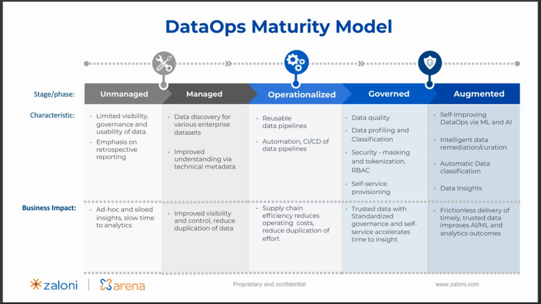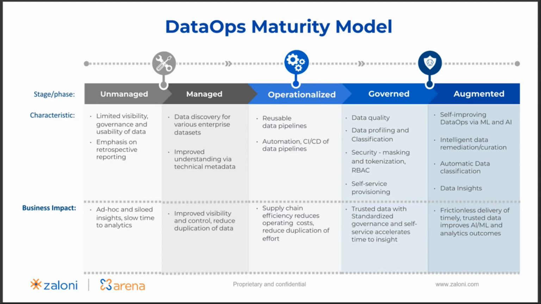And the last and final stage that we think about from a maturity model standpoint is where you're now using advanced analytics technologies like machine learning to make data management better. In this case, you are enabling these functions as part of the DataOps pipeline so that you can check for anomalous data. You can make remediation smarter, so that bad data detected after a data quality check can be automatically remediated to your data producers, for example. You can do things like automatic data classification so that sensitive attributes or other types of attributes can be categorized. And then you can automatically take actions like masking and tokenizing these sensitive attributes, or if a certain set of attributes is only available to a certain class of users, you are able to assign role-based access control policies on those data sets and make them available in that way.